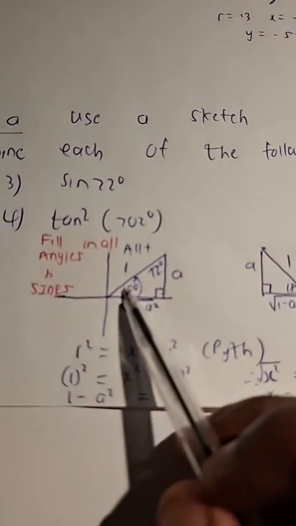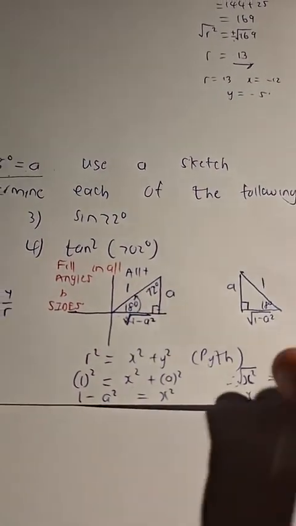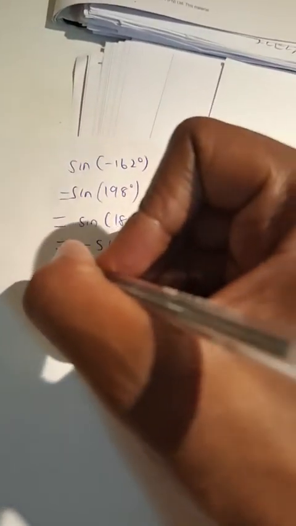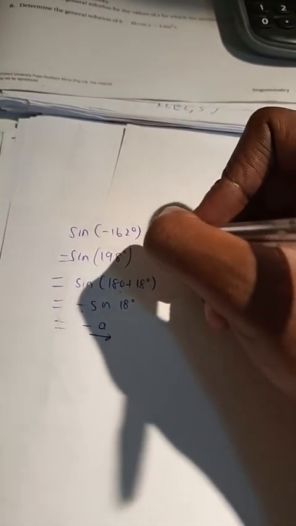We go to the diagram. What is sine? It is opposite over hypotenuse, so it's a over 1. But you know a over 1 is actually a, but then there's a negative sign. That means our answer is negative a. Done. Done, guys. Do you see what we did here?